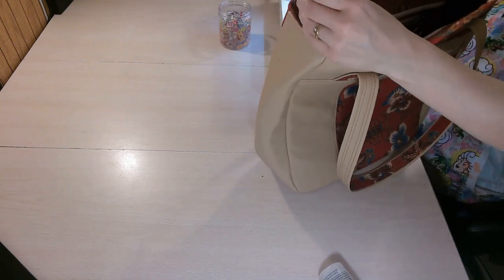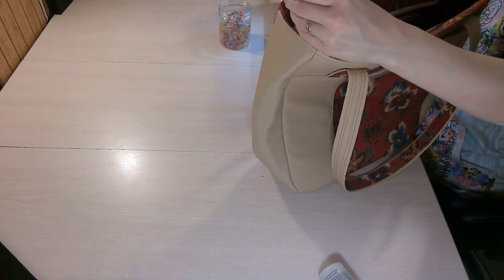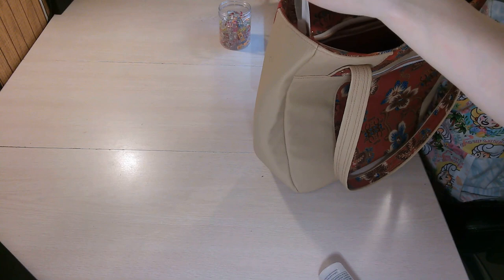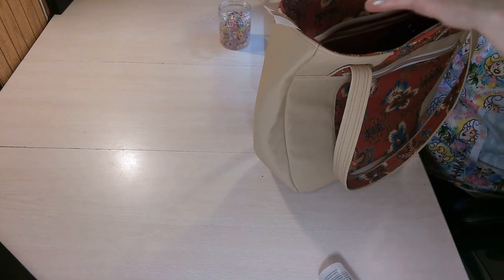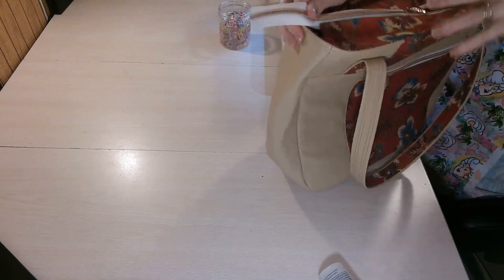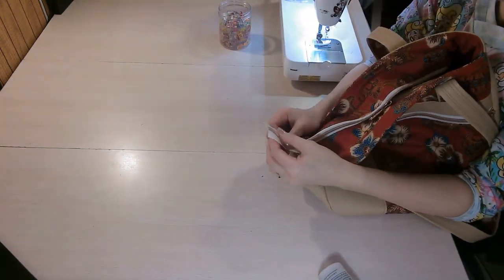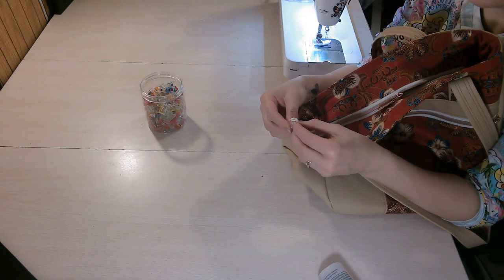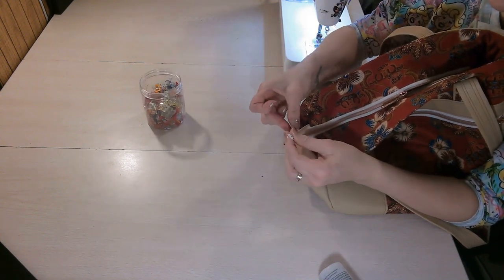You know what? Maybe I will. I'll trim it just a little bit. There we go, I trimmed my zipper tail. That's probably about the measurement given in the pattern. So now take your zipper end and fold the tape under the zipper teeth and then add a clip.